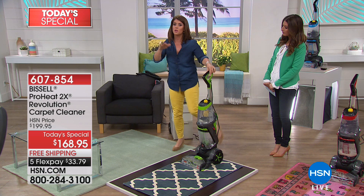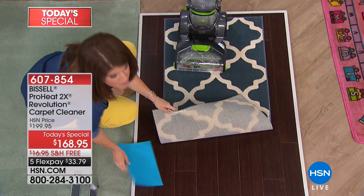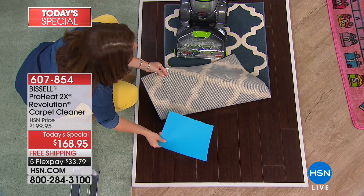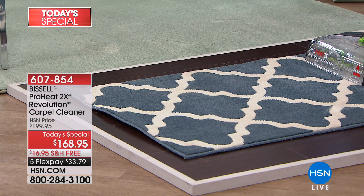Bissell understands we're all busy. It's Saturday morning, family's coming over, you've got that high traffic area — just pop it in express mode. We're going to be able to clean this carpet and it's going to be dry in under an hour. I love showing it here on the hardwood floor because a lot of people have hard floor surfaces with rugs and runners and worry about saturation. The difference with express mode is nothing is going to saturate all the way through — the Revolution knows exactly how to give you a perfect clean with the perfect amount of formula, and have it dry in under an hour.